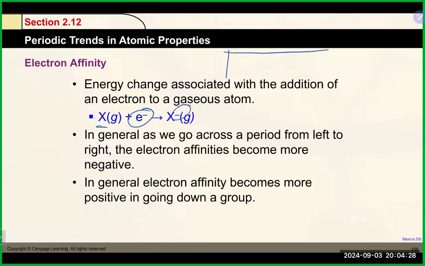In general, electron affinity increases as you go up to the right and decreases as you go down to the left. Since this is about somebody gaining electrons, we usually associate electron affinity with anion formation, which gives our negatively charged ions. It's not a perfect trend in terms of the energy. If you looked at group 7, the halogens, the energy would kind of increase, then come back down at the top. So it's not a perfect trend, but the overall trend is it increases as you go to the right and decreases as you go down.